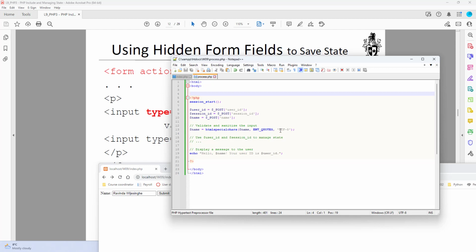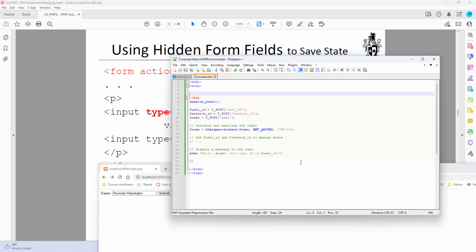So I use this function to sanitize it, and then when I load the PHP index file, it will display my name and then my user ID in the current session, right?